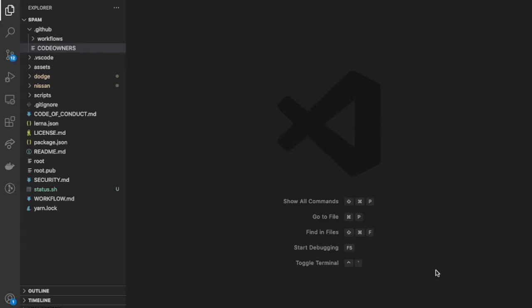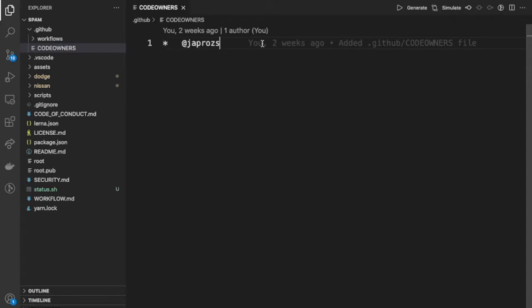So to get started with GitHub Actions, you can create a .github directory in your source code or in your folder like I have created here, and you can use this GitHub folder to customize many GitHub settings. Like for example, you can create a code owners file where you can just describe which directory belongs to which contributor. So for example, if I had a contributor who wanted to contribute to a scripts folder, I could just assign the scripts folder to that user, and then he could manage all the contributions that take place on that folder. So it's really easy to streamline and divide the folder structure among contributors.